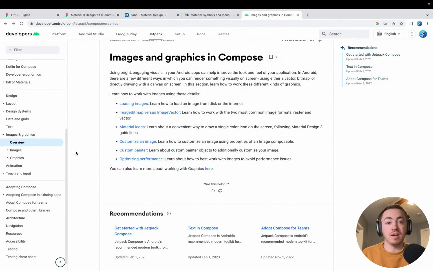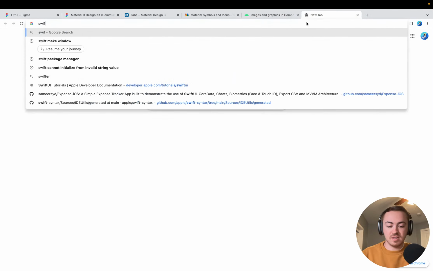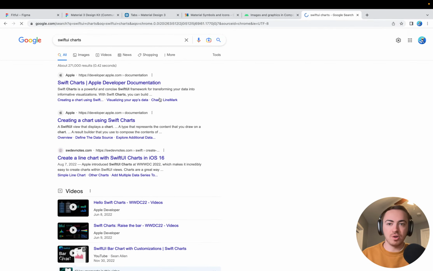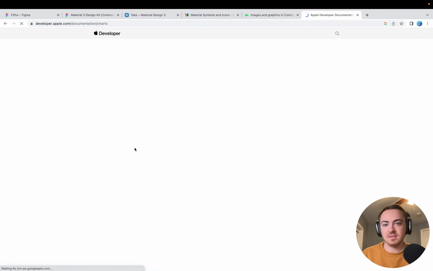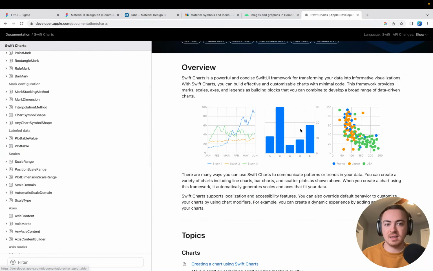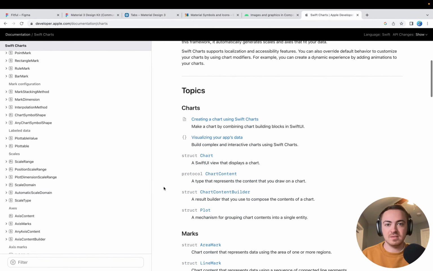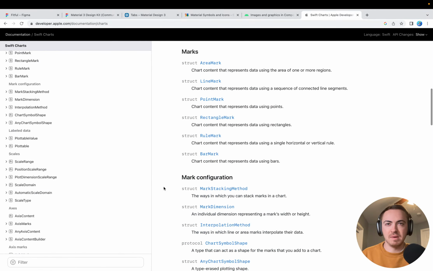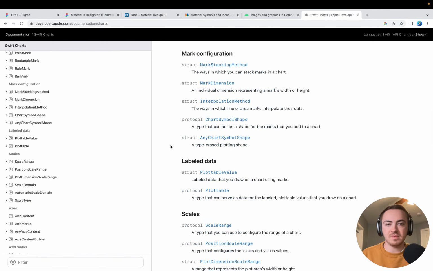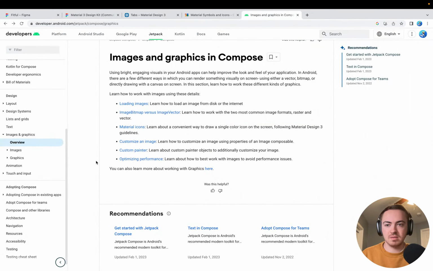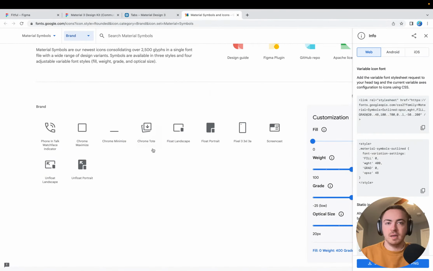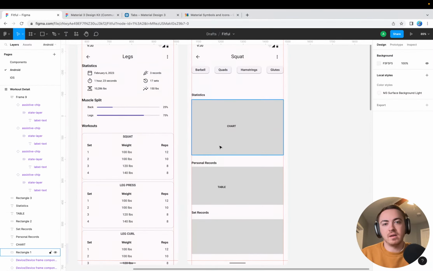But SwiftUI, from what I understand, just added SwiftUI Charts. Pretty sure they just added it, like, look at all this. I think this was a big deal in one of the Apple development talks that they just had. Maybe it was a few months ago. I don't know. I don't keep up on those. So anyway, back to designing.